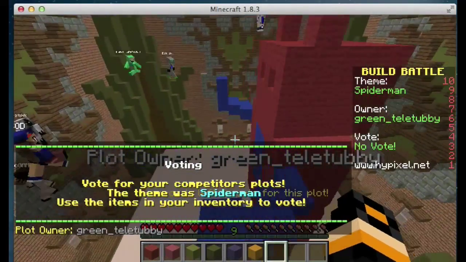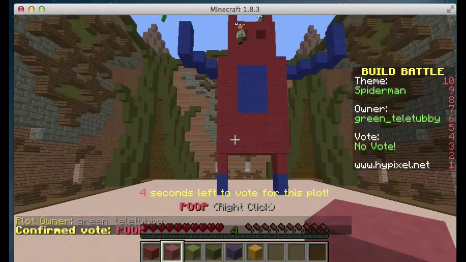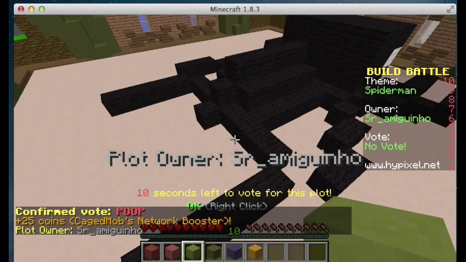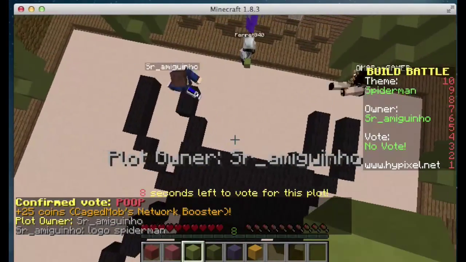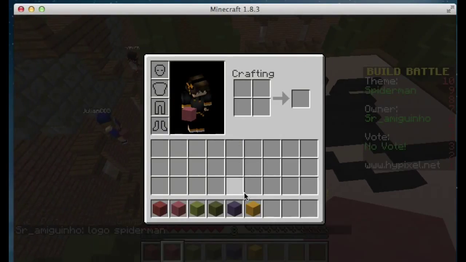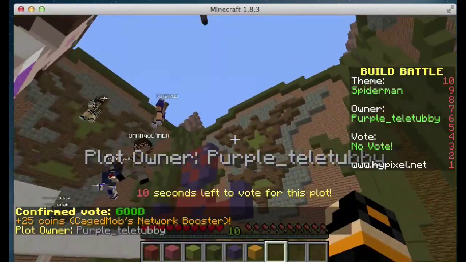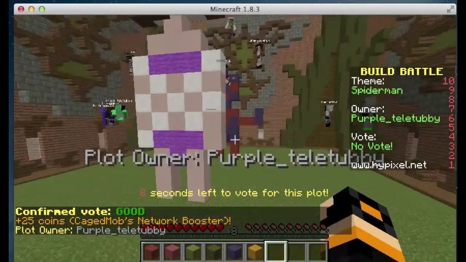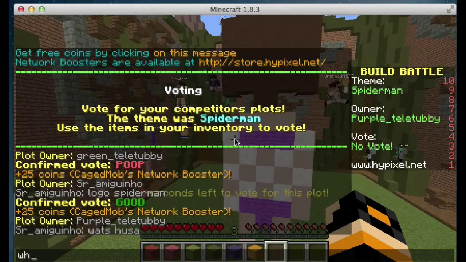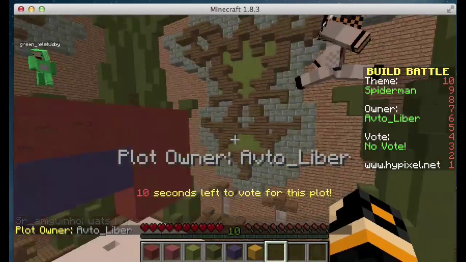Well, this guy finished, but this looks like a bunny. Man, it's poop. That does not look like Spider-Man. It's just spider, but it's not Spider-Man. Good. Why is the, is this? What is this?